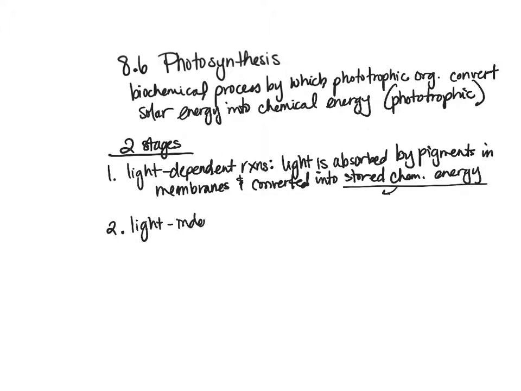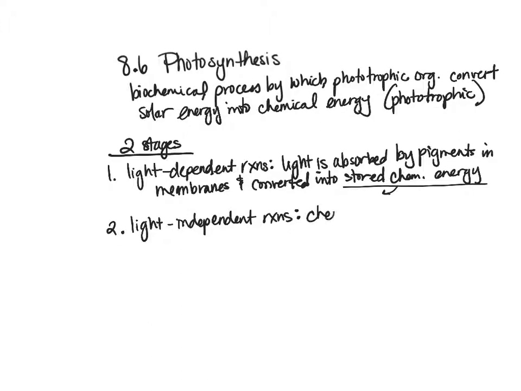In the light-independent reactions, we take this chemical energy and use it to assemble sugar molecules using carbon dioxide. It's called light independent because it's not necessary for these specific steps to use light directly. But of course, it relies on there being light, because we have to get the chemical energy from the light-dependent reactions, short-term chemical energy molecules like ATP and NADPH, and utilize those in the light-independent reactions.